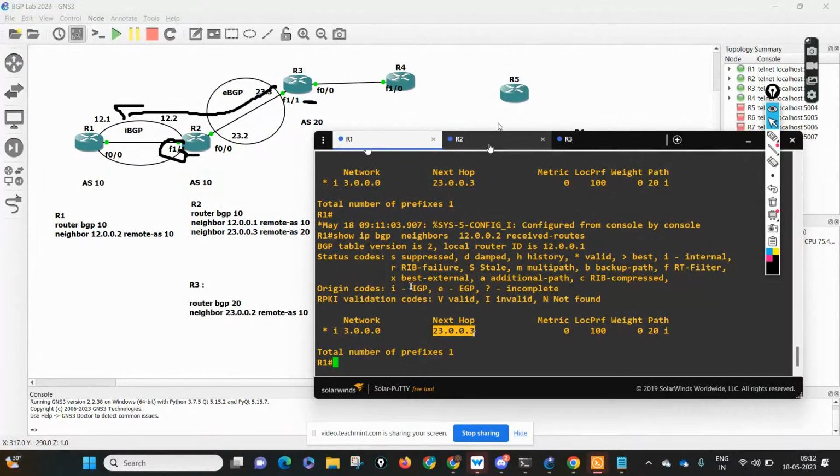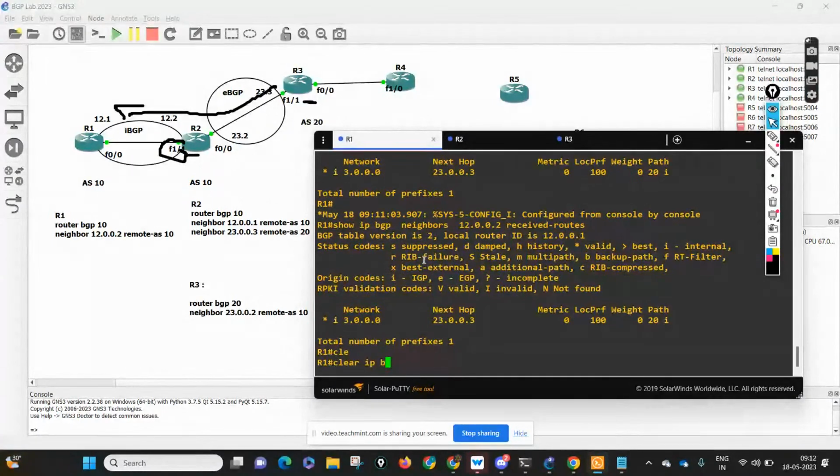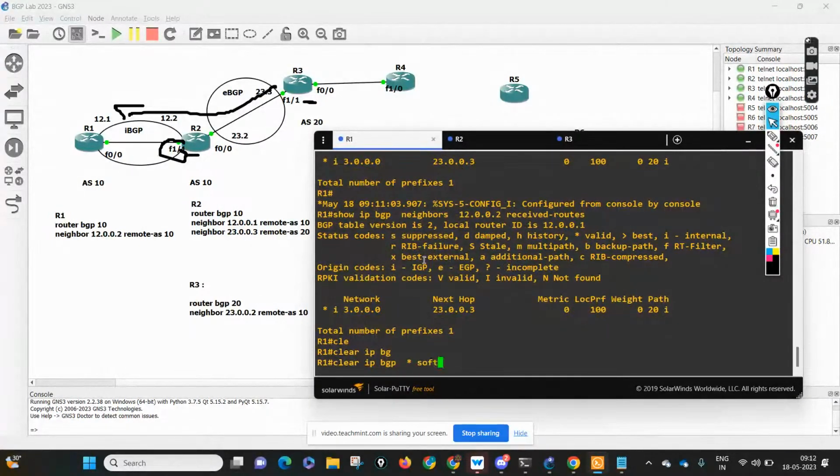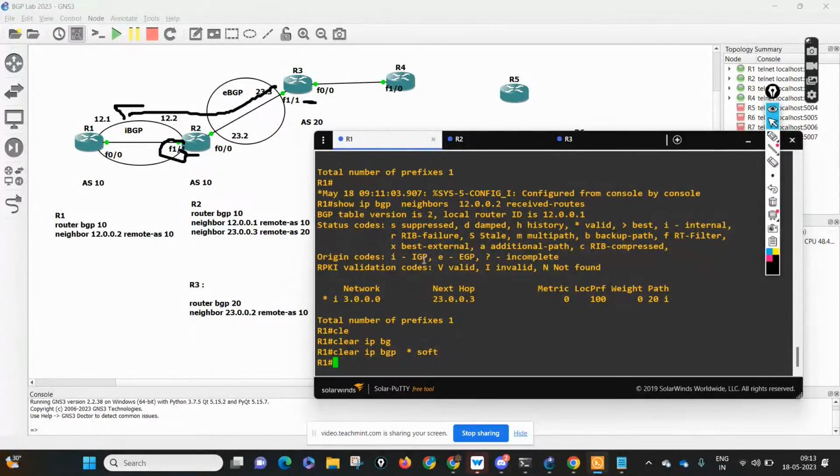So let's wait for some time, or you have to manually refresh your routes. To refresh the routes, the command is clear ip bgp * soft. Without soft, this will do a hard reset, which means the entire BGP session will go down and re-establish. If I give soft, I refresh only the table and routing information.